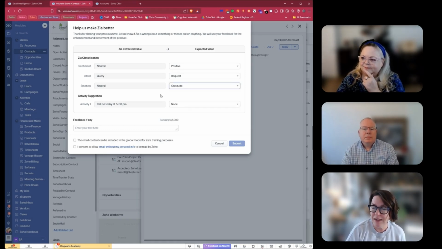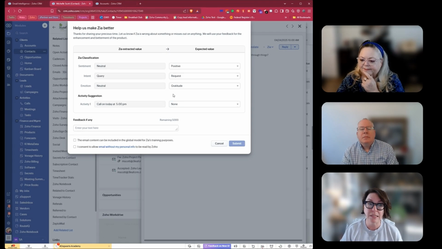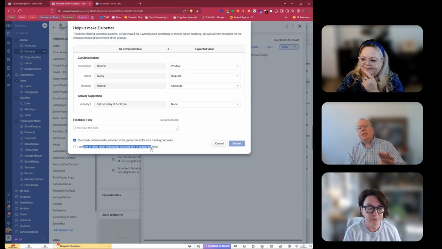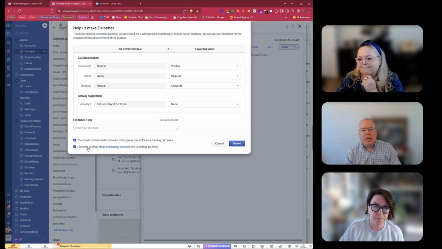And as we said last time, AI isn't all-knowing out of the box. It is a machine, and you'll hear things like machine learning. You do have to teach it. And yeah, I agree, I think Zoho did a really nice job packaging the prompts to make it not scary to train the AI in the background. And Zia does learn pretty quickly. This part of it is a little bit heavier when you first start using it. Over time, it will understand better and better on its own, so you're not going to have to do this forever.